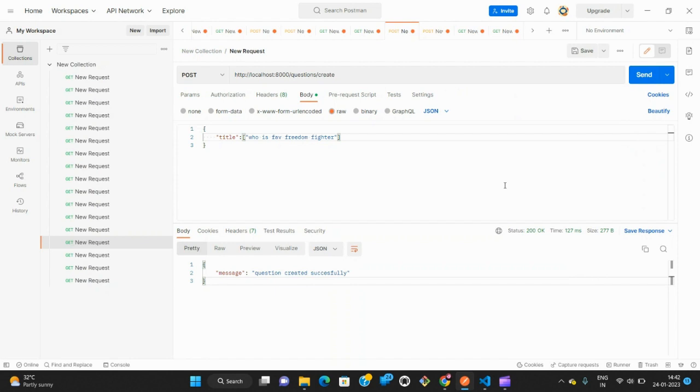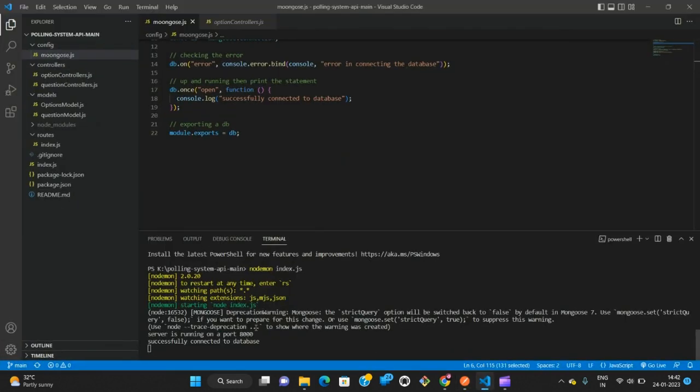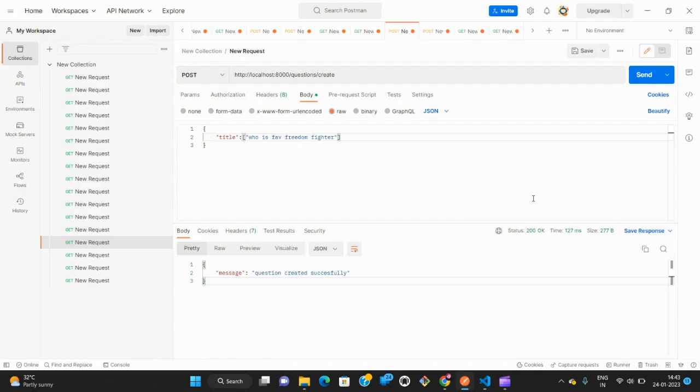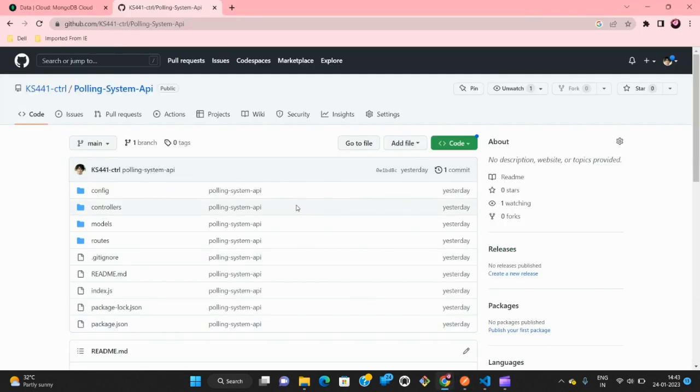I have used Node.js, EJS, and for calling the API I have used Postman. So that is about the overall project. Now I'm going to show you how to do that. First, we have to connect locally to our database, because otherwise when we send the request it will give an internal server error. So first we have to successfully connect to our database.